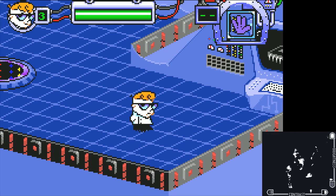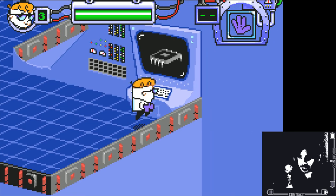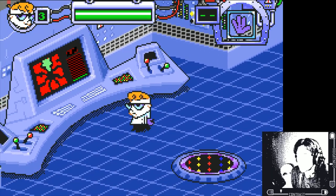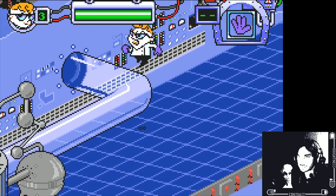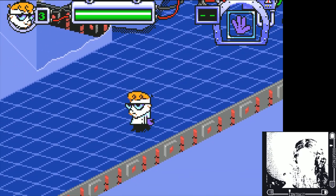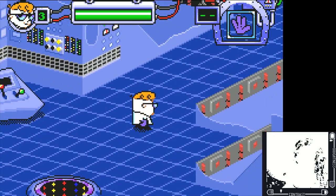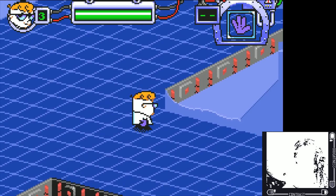Does Dexter have a little crust on his face? I watched this show when I was a kid. I didn't watch a lot of other shows regularly, but whenever Dexter was on, I liked it because it was science. So in order to punch, because Dexter used his punch to solve problems, that's a thing that I remember from the show very clearly. Lots of Dexter punching things in the face.